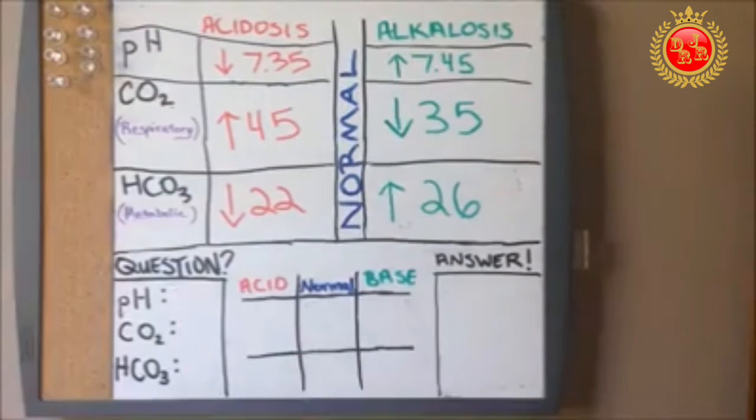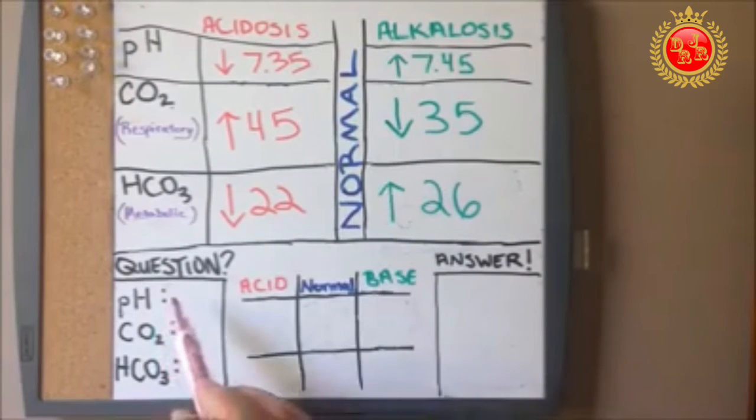All right, guys, before we move on to question 4, make sure you don't stop this video right now and think that you have a good grasp on what ABGs are, because right now I'm just laying the foundation. Here in a moment, we're going to get into some more complex problems that you definitely want to stick around for. It's the fun stuff, and it's the stuff that you're going to need to know whenever you get tested on these exams. So question number 4, we have a pH of 7.15.